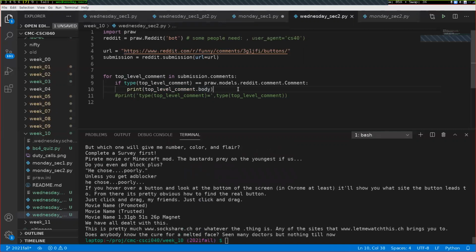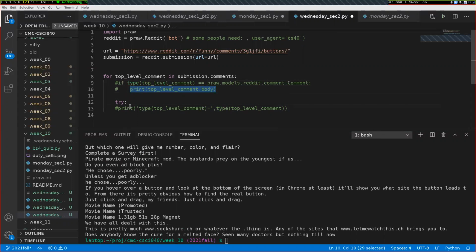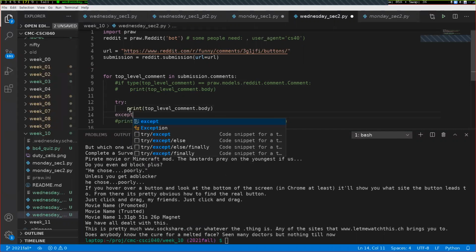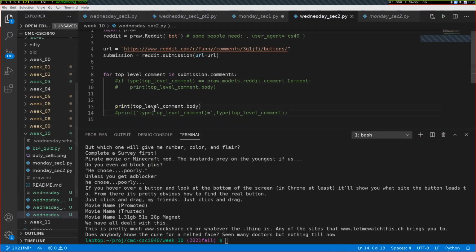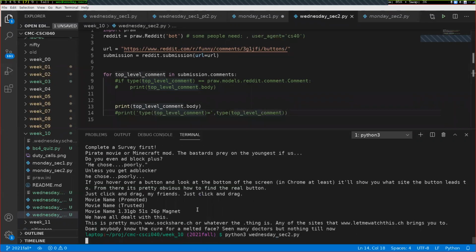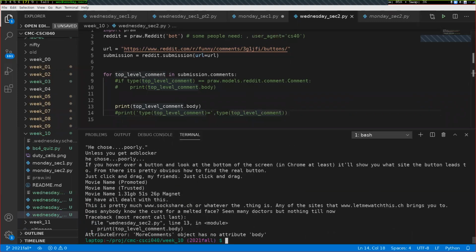So this is the ask for permission philosophy, but we can also do the ask for forgiveness philosophy. We were getting an error message on this line right here, so let's try to do that line. I'll break this up into 2 steps to remind us of what the error message was. If we do this without the if statement, just printing like this, rerun this, we can see that this very last line gives us an attribute error because the more comments has no attribute body.